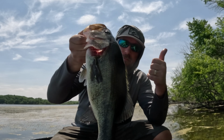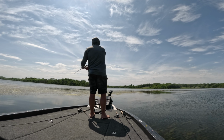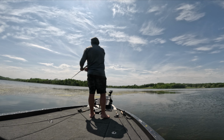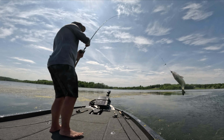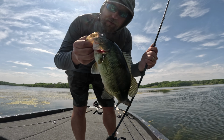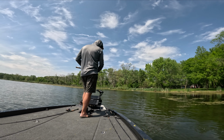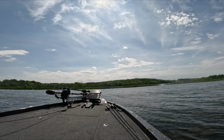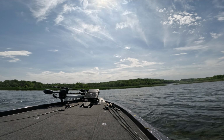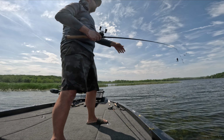Pounder. Almost got one on a jig bite, the rest have been on frogs, and this one definitely is a big upgrade. Return him to the slime. Got one more. Frog pattern coming together. Even with our shortened time, we figured something out. Time to return to where we were catching them before we started getting all the fraud notifications on my phone. See if they're still biting here.